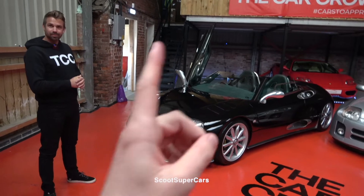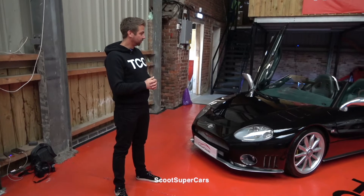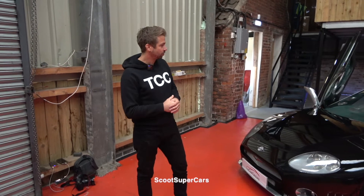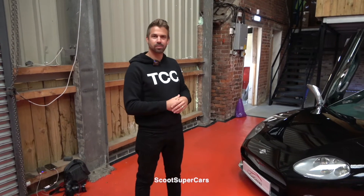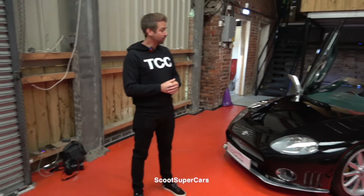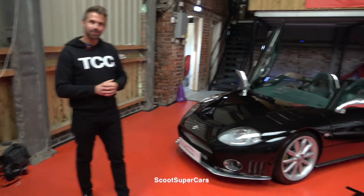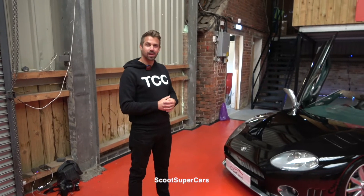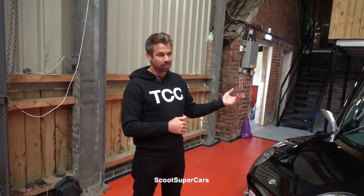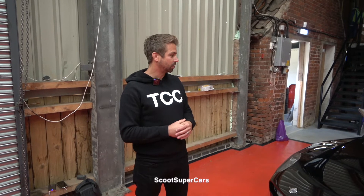Some of my viewers might have seen this at Silverstone, and also Donnington. We were lucky enough to be driving and I looked to my left and saw two Bugatti Veyrons next to us — but the cooler thing is this car was more rare on the day, there was only one of one. At Supercar Fest on the runway as well, only one of one. And at Donnington it was actually in the top 20 supercars parade, labelled as one of the best 20 supercars in the UK at the time.